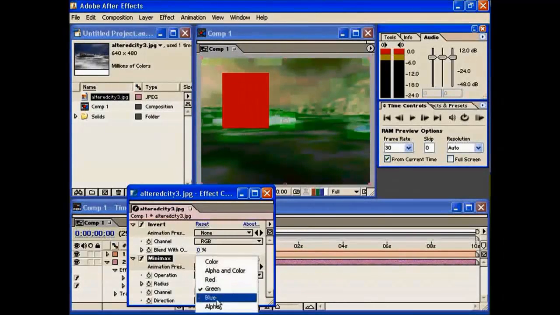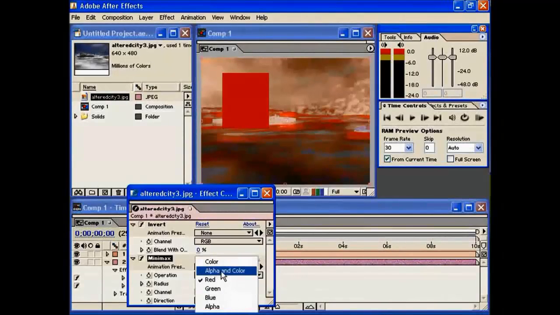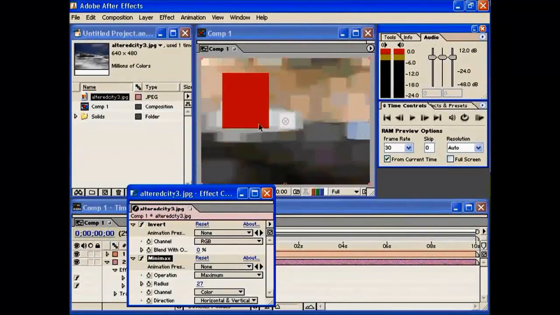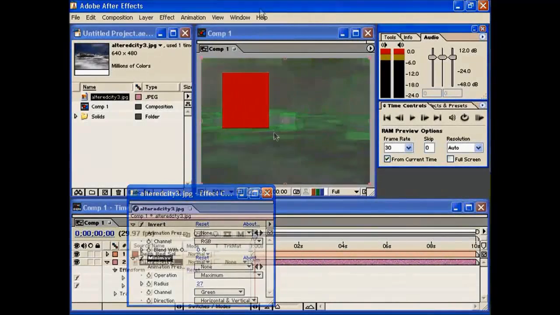Here I'm using the green channel, here I'm using the blue, and here I'm using the red, and you can see how we can change that output just by the selections that we make in our effects in order to use those channels.